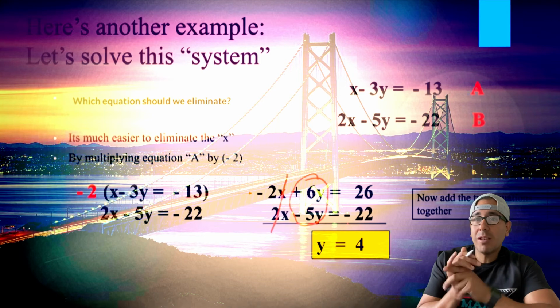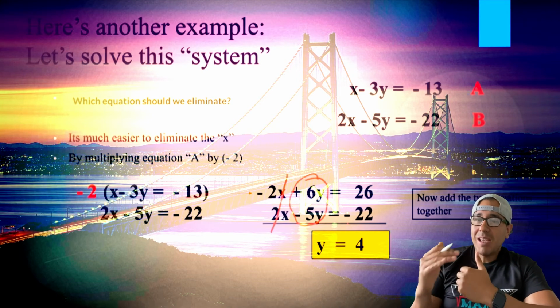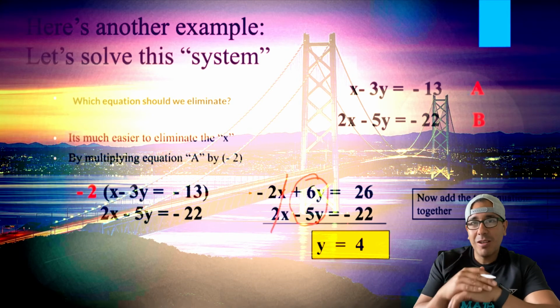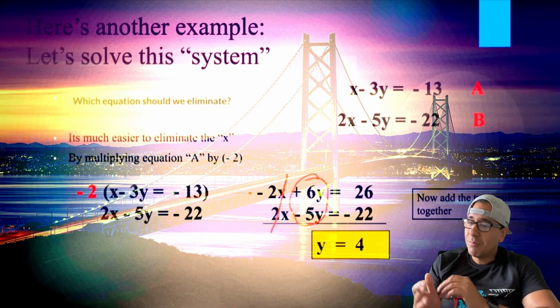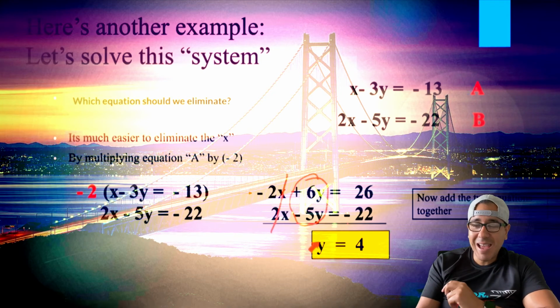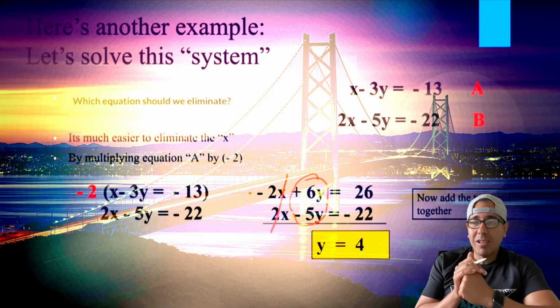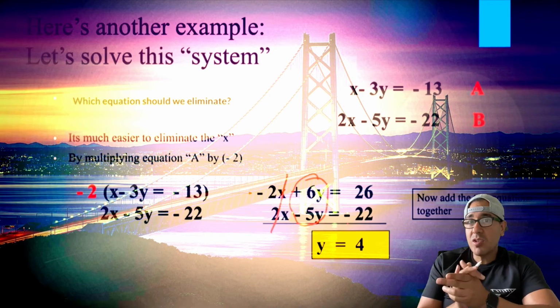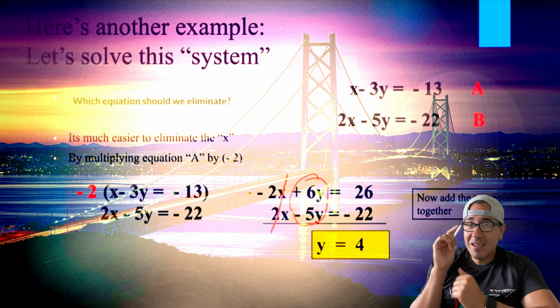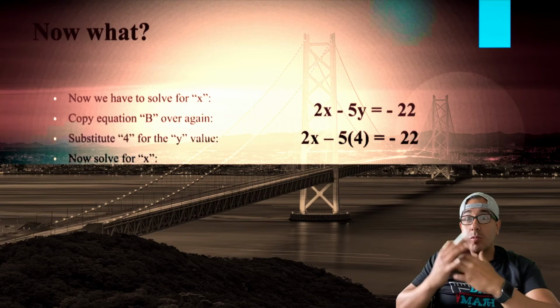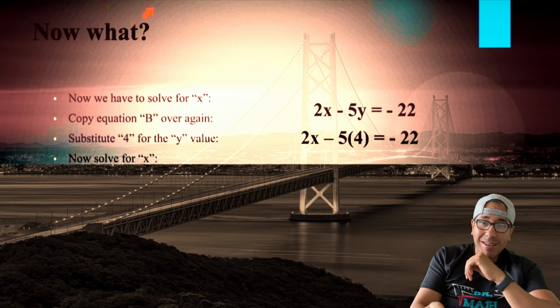Is it always gonna work out that way? No, but again, if you use this method, you're gonna get there eventually. This one was nice because at the end, I didn't have to do any division and it worked out nice. So the big question is, are we done? All right, so now what, right? Now what do I do?